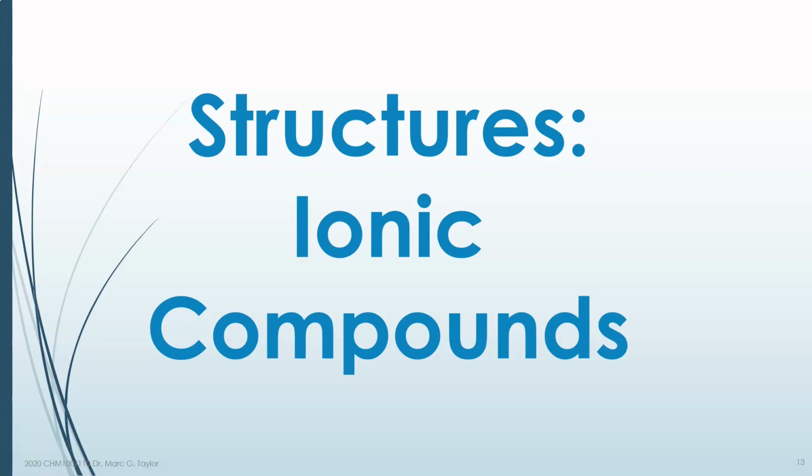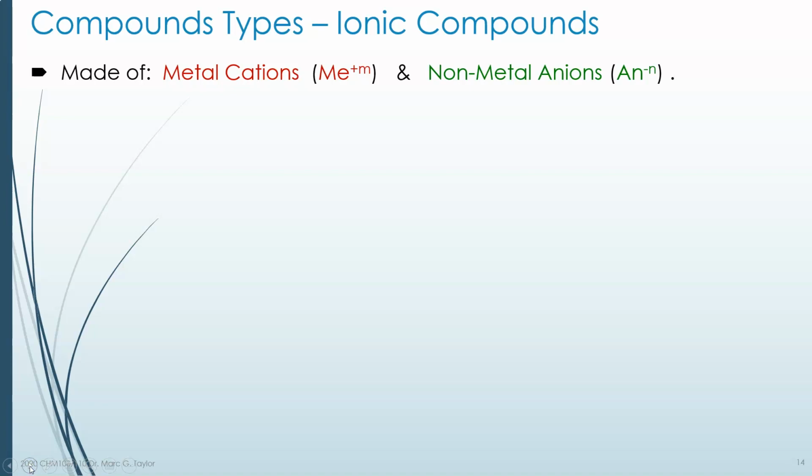So we're going to talk first about ionic compounds, and then we'll move over to covalent, otherwise known as molecular compounds. But ionic compounds, as the name suggests, are composed of ions. One part of the compound is positively charged and another part is negatively charged. The positively charged portion we call cations, the negative portion we call anions. And typically, if a metal is part of the compound, the metal is the portion that will become the cation.